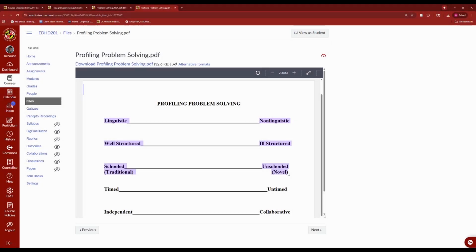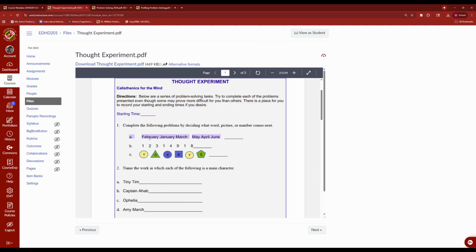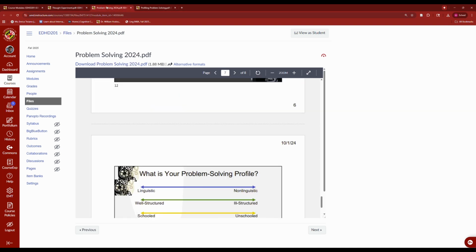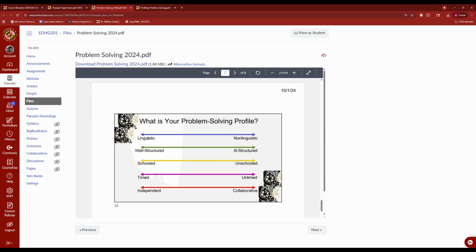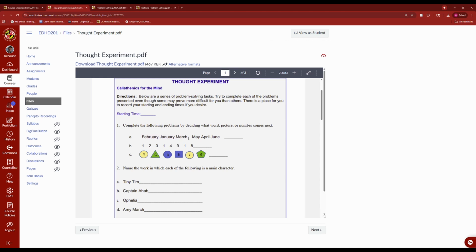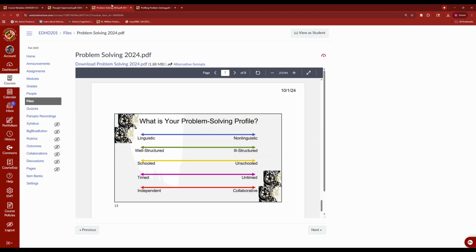So I'm going to walk you through what we would like you to do, again focusing on the first three dimensions. Here we have the first problem, 1a, and looking at it, we can see that there are no numbers and that it seems to be generally linguistic. So I'm going to categorize that as linguistic as opposed to non-linguistic. And then as I'm looking at it, it seems to be fairly well structured. I can see that there are groups of three different months, and it's asking me to complete the pattern here. Because the pattern is well specified, I'm going to categorize that as well structured.